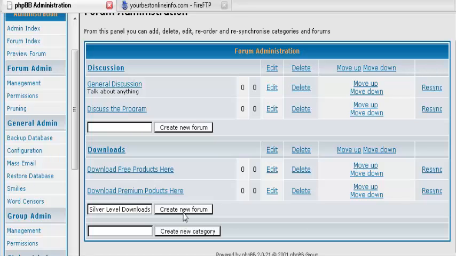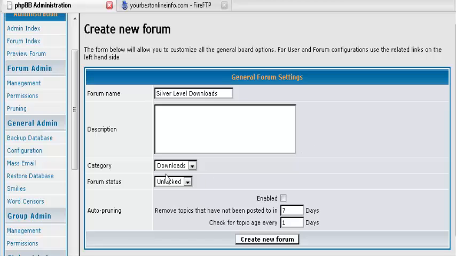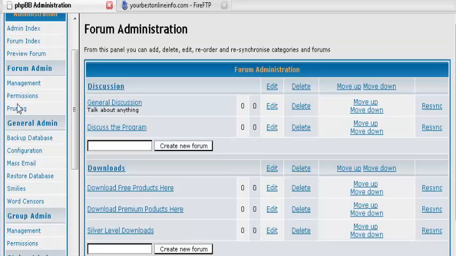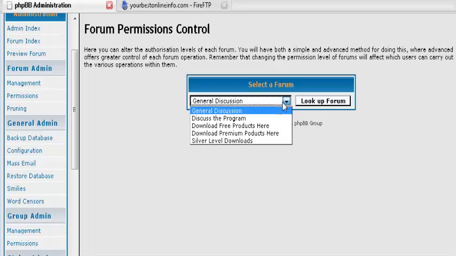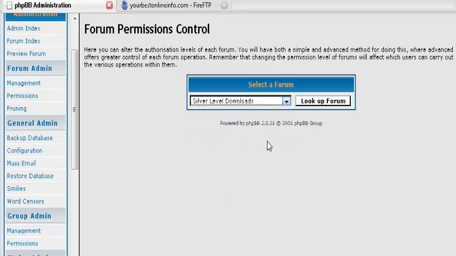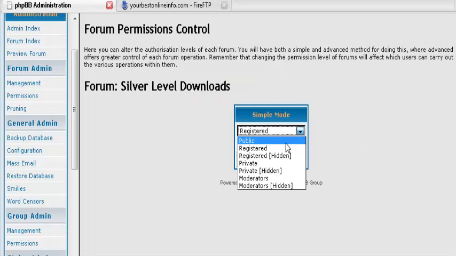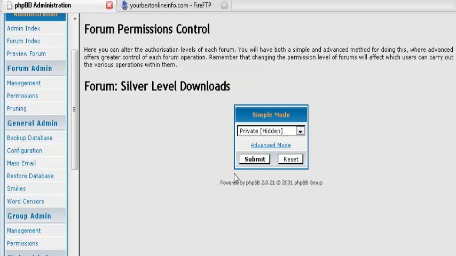And we'll make this a locked forum under downloads again. And we'll create that. And then we will go to permissions. And we'll just set that to private and hidden.